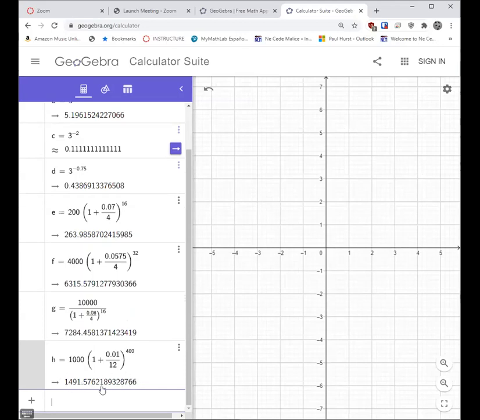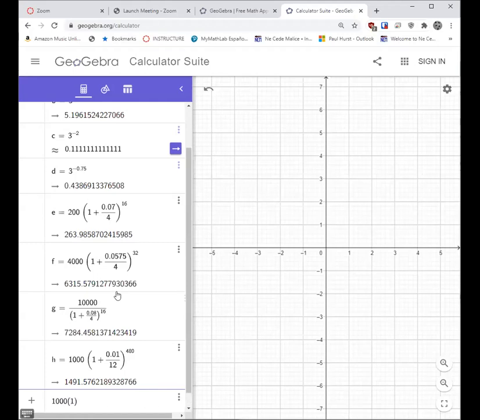Okay, so there's probably going to be inflation, and it's probably actually going to be worth a lot less than $1,000 today. So $1,500 40 years in the future is probably not going to be worth that much. It's probably going to be worth a lot less than $1,000 today. Okay, so there's that.